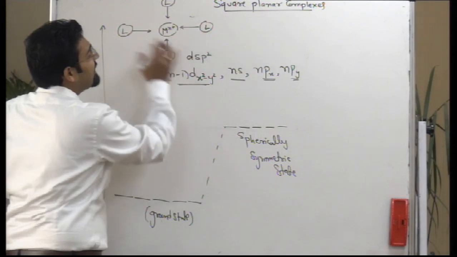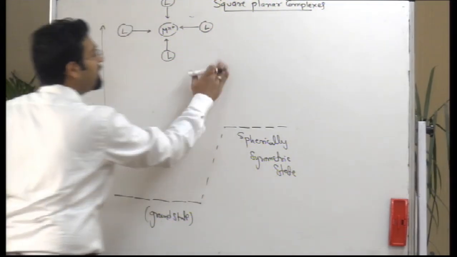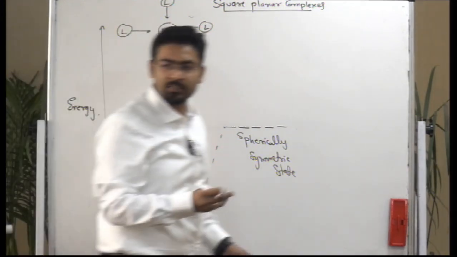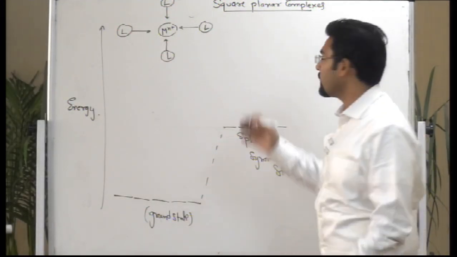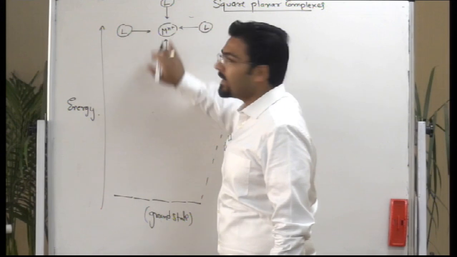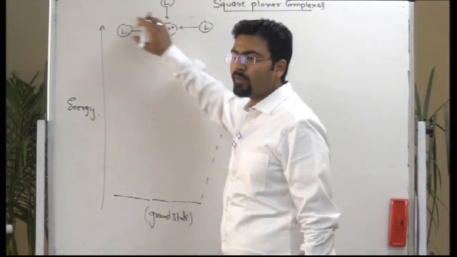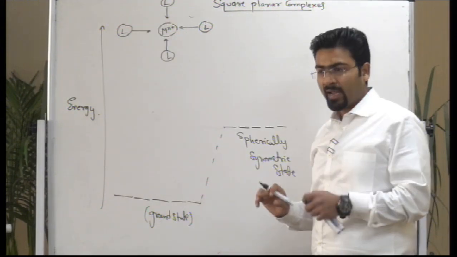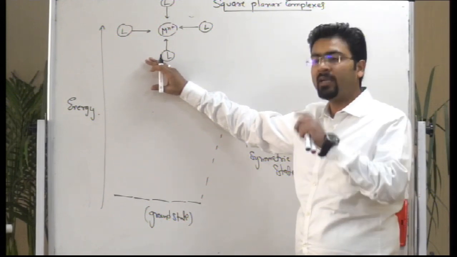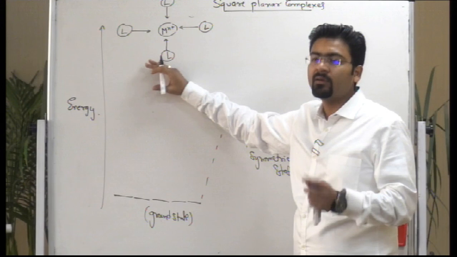Now if these ligands are coming from the direction of the x and y axis, just forget about the hybridization for a moment, because in crystal field theory we're not looking at the hybridization. I was just relating it so that you can understand the correlation between valence bond theory and crystal field theory. So if 4 ligands are coming to bind with this metal ion from the direction of the x and y axis, all the d orbitals which have their lobes in the direction of the x and y axis will be affected more in comparison to the other d orbitals which have less electron density in the direction of the x and y axis.